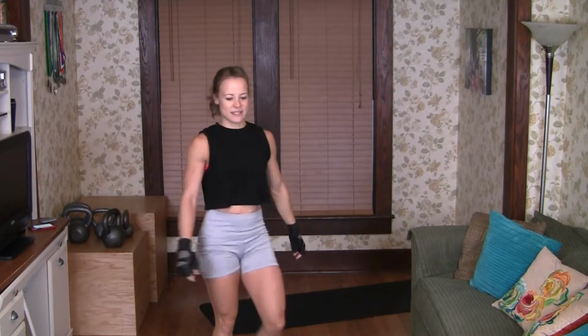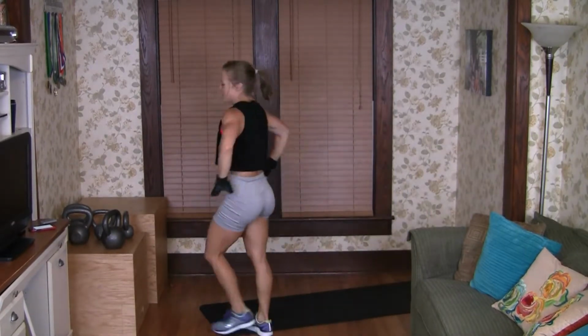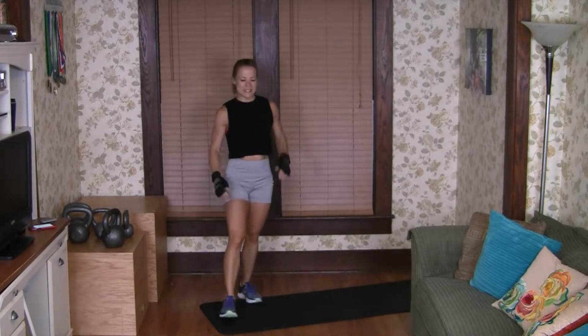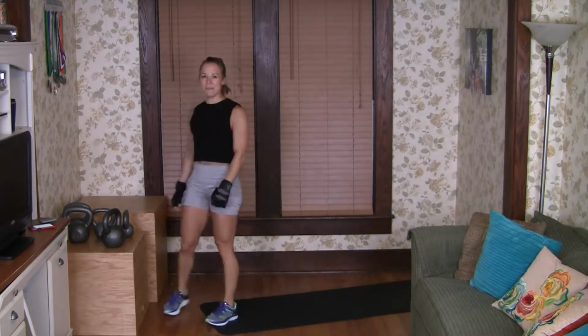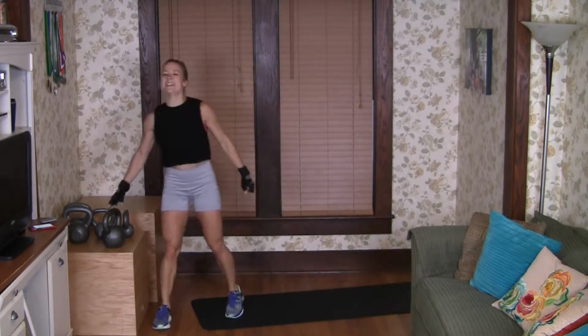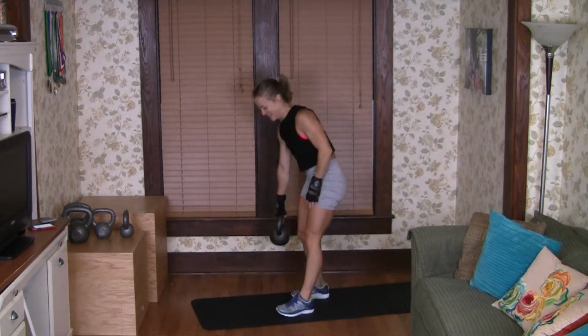My oldest son is very serious. He's an old soul, and we took him to do something he really wanted to do the other night, and his face just looked very flat, very serious, and later when we asked him if he had a good time, he's like, yeah, I had a blast. So even if you can't tell on my face that I'm having a blast with this workout, just know that like him, I'm having a blast.